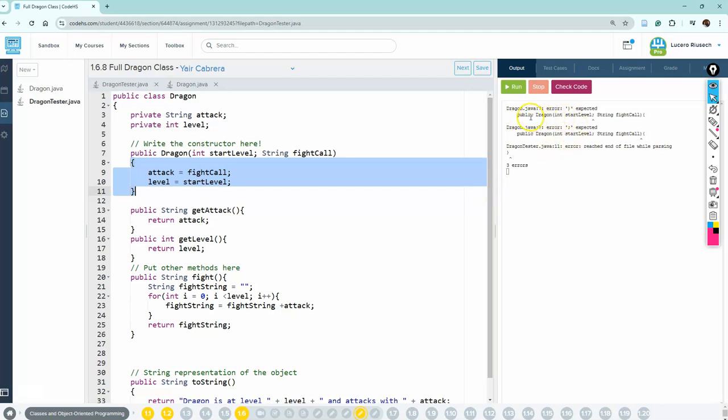Let's go look at our errors again. It says there's another error here on the nth level string fight call. So I'm checking first for spelling. Everything looks good. And you've got this highlighted in red, so that means the int was fine. The string is in gray. That's good. This is camel case. This is camel case. So the only other thing would be your parentheses, and then your thing right here. And that's when I saw it. Oh, that needs to be a comma.